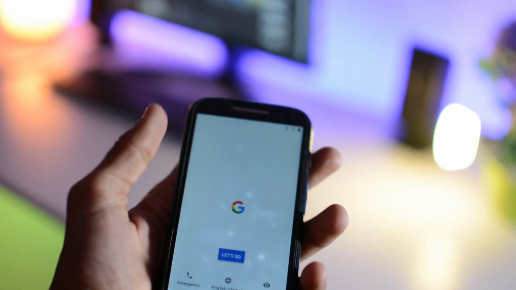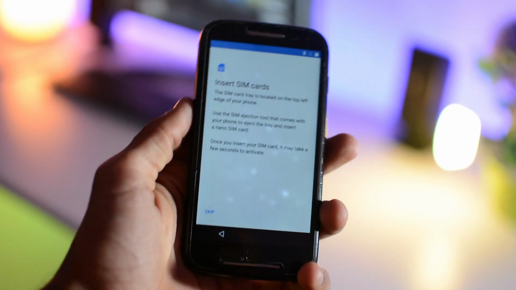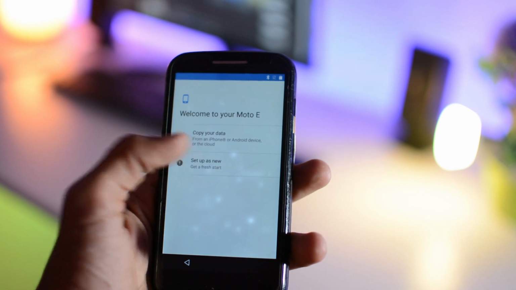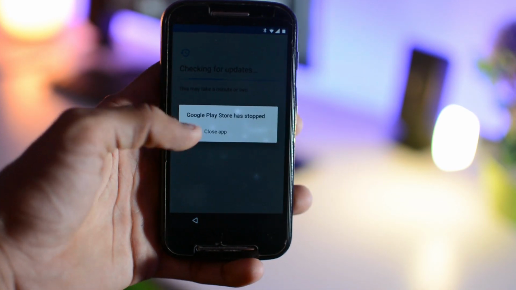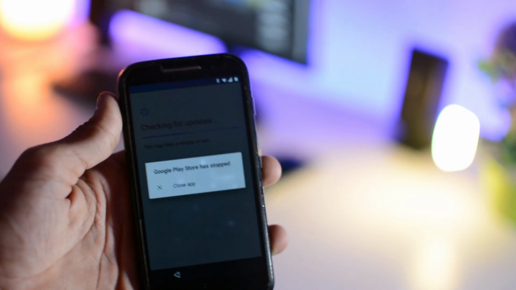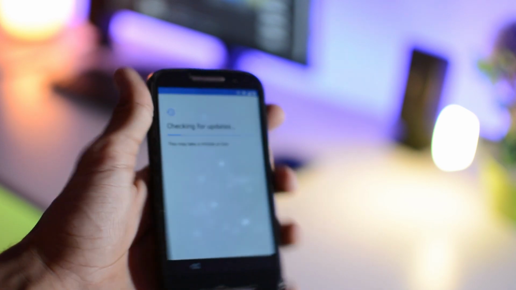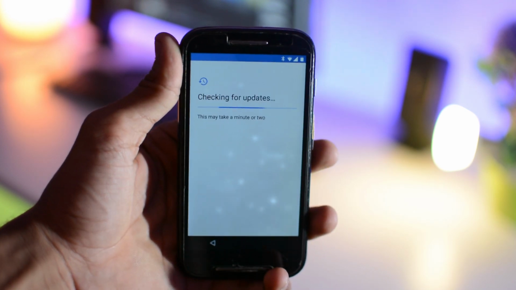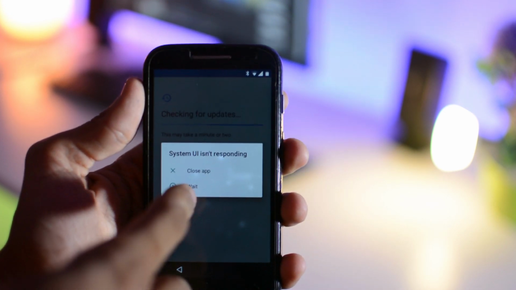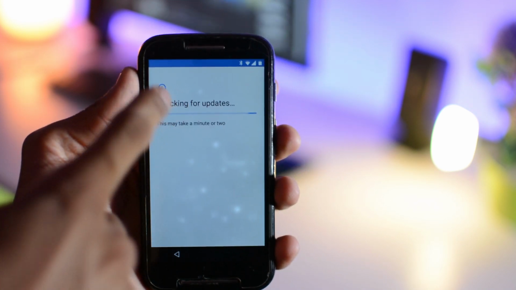After that you can see the setup wizard. Let's go, and you can set this up according to you, whether you want to add an email ID or not. There are so many bugs in this device, I mean in this custom ROM. You can see here Google Play Store has stopped, and you will get many bugs, crashes and errors. Many things are not working and this ROM is unstable, so install it only if you want to taste Android Oreo. You will see this issue here, where it will not move further.